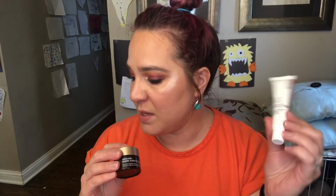Here's the difference. The second I took this out of the box, I knew there was a lot of product in here. I could feel the weight. It is so much heavier than this one is, even when it's full. And even though this isn't a glass bottle and this isn't a plastic tube. Turns out, I've double checked, there's twice as much product in here as there is in here. But even though there's twice as much product, there isn't that big of a price difference. This retails for $69, which is a lot. $69 is a big commitment for an eye cream, but this retails for $54 and you get twice as much product.